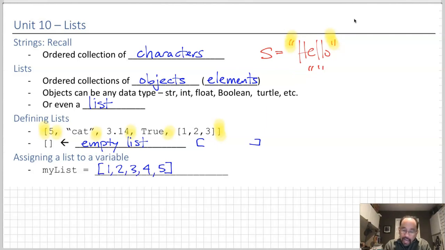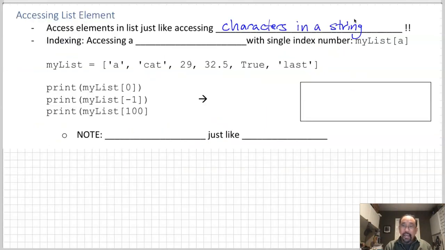Now, once we have a string, we were able to do something like this, which would then specify a particular character within the string. And in this case, S[1] means we're referring to the letter E. Now, we can also do the same thing with lists as well. We can access specific elements within a list in the very same way with the very same syntax.